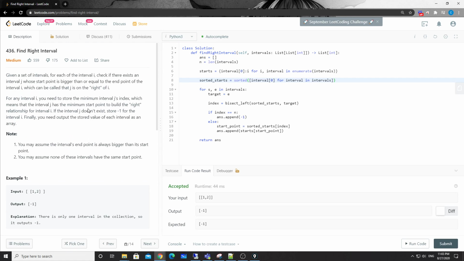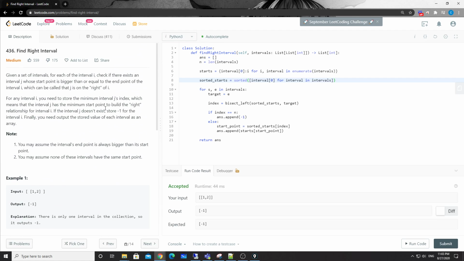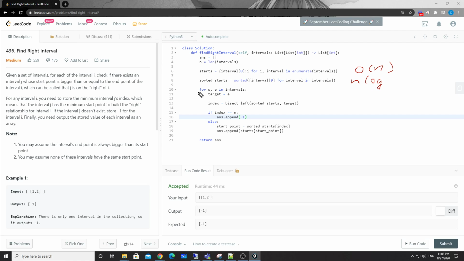Basically, the first approach, the brute force approach, is just a nested for loop, which would be n squared. But in our case, how about the time complexity? This one is O(n). This is n log n, because we sort. How about this one here?